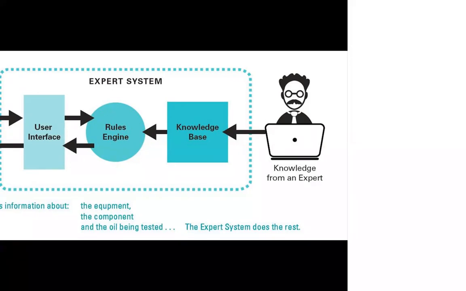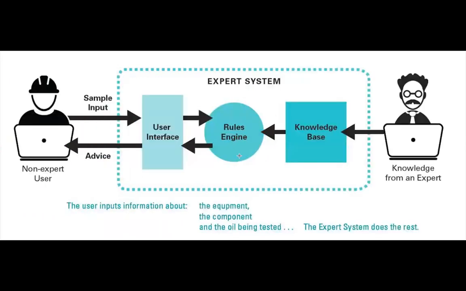You get the right experts, then you get the right engineer to integrate these three components as you see on my screen. That's the user interface, then the engine, the rules engine, and the knowledge base. One, you will determine the characteristics of the problem your system is going to solve. Two, you are going to find a domain expert. When I talk about domain, that's the problem you are going to solve. An expert in that problem.